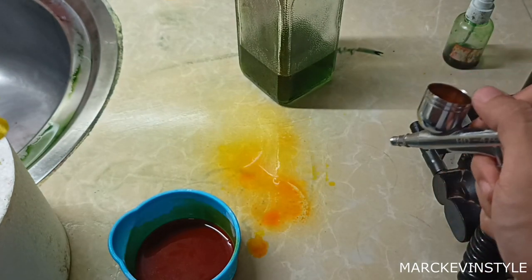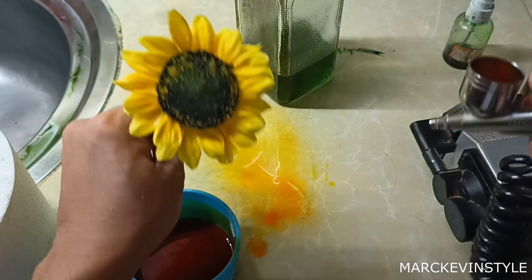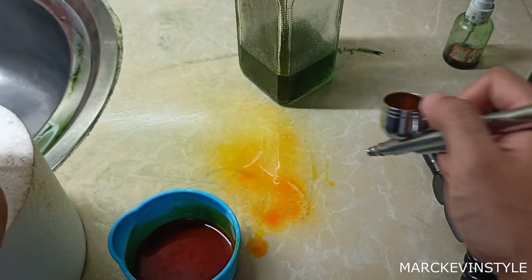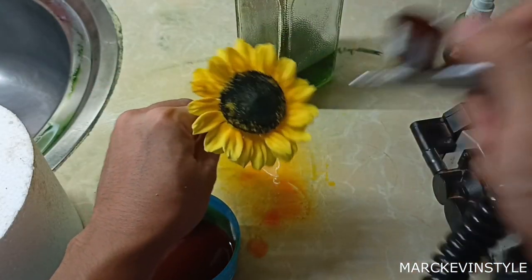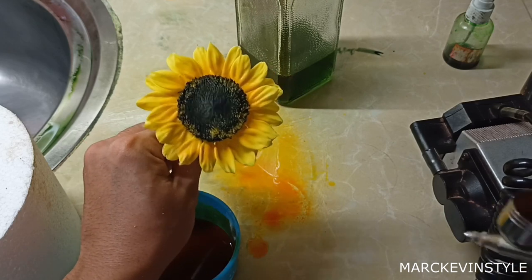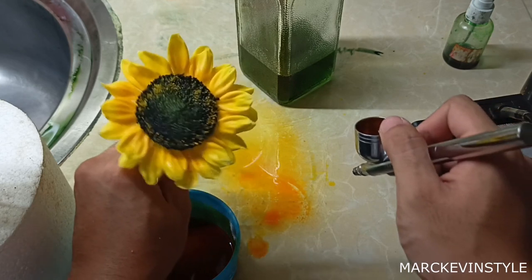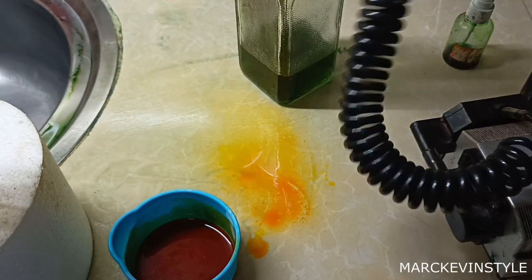Okay, and then we do the same also with the other one. Okay, see that? Just to have some glows. And also onto the last one, okay? See that? So this is our sunflowers. Again, the other one, I want to make it a little bit more dark. Okay, and I am done.